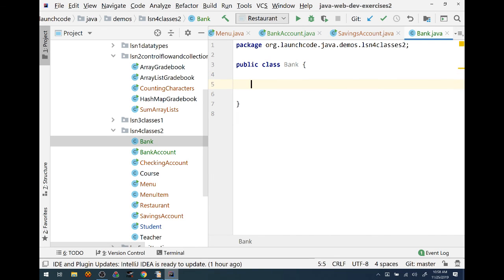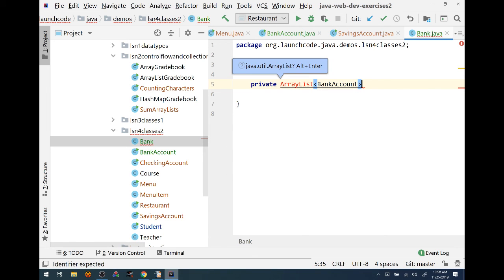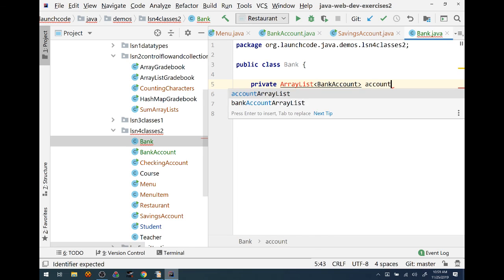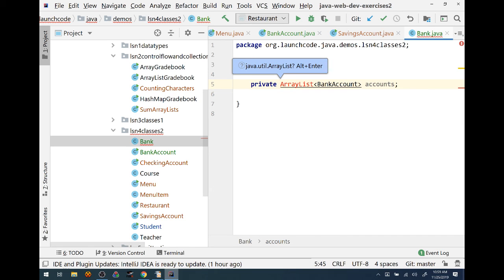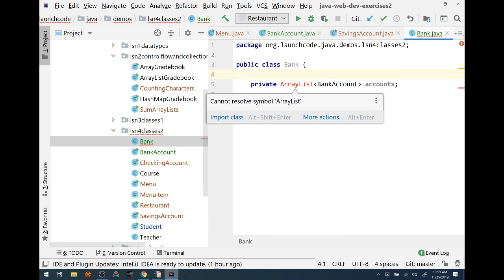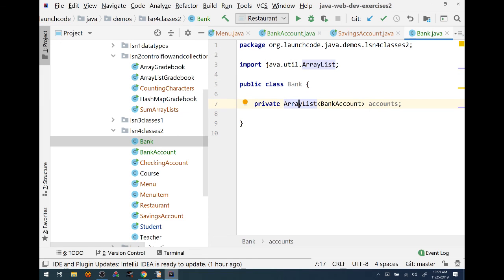And so I guess the point I'm trying to make here is that I can make an array list of bank account. This is the base class that I will inherit, or import, rather.